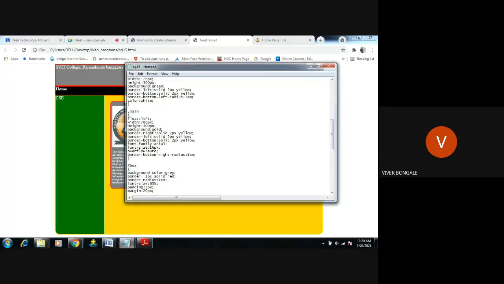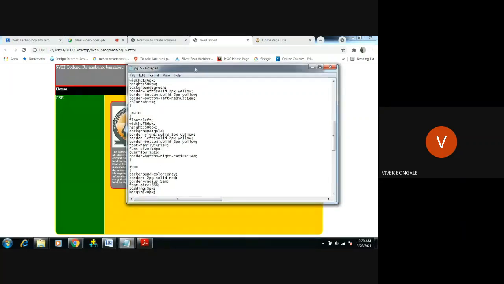This part is 786. If you add 786 plus 176, you get 964. This full width of 964 is divided into two parts: 176 pixels I am giving for the sidebar, and 786 for the main part. Height is 500 pixels.